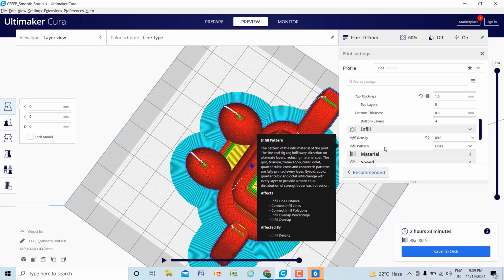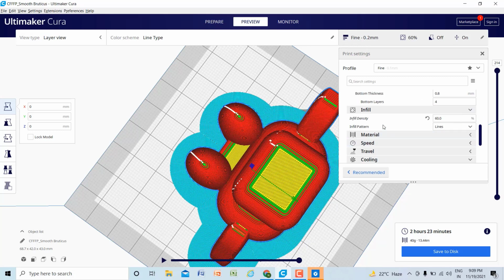Now we will talk about infill. Infill is a very important parameter and I personally feel that you should have a very good understanding of infill. I told you in earlier lectures that infill is known as the density of your product. So if infill is 50%, then we can say that 50% of the volume is material and 50% is hollow.